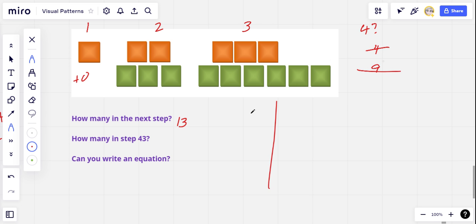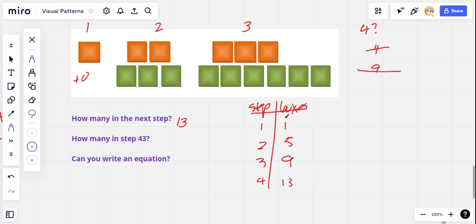Let's analyze these numbers really quickly. We've got a chart here. I'll put in the step number and the number of boxes, and we can take a look at this pattern and see what it's really doing by the numbers. So in step 1, we have 1 total box. In step 2, suddenly we have 5. And in step 3, 1, 2, 3 on the top and 6 on the bottom, that's 9. And in step 4, we've got 13.